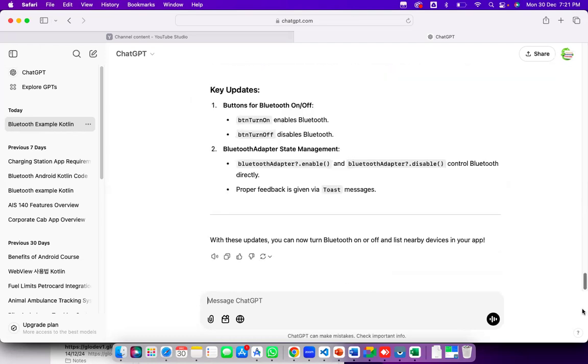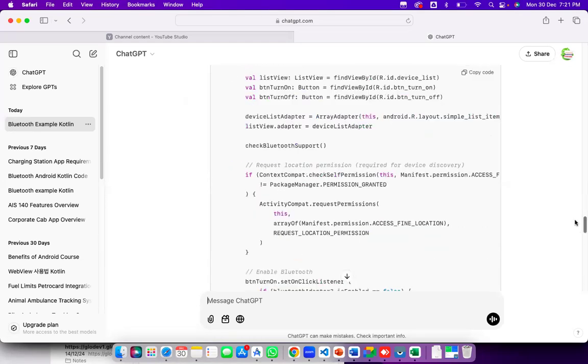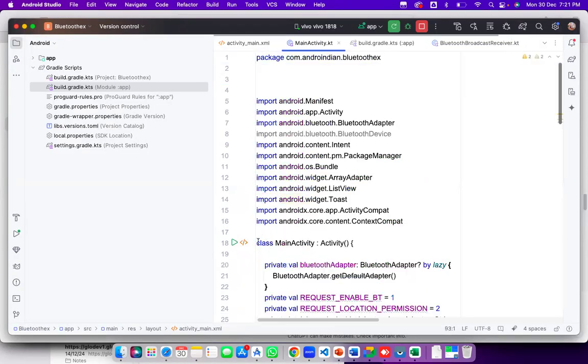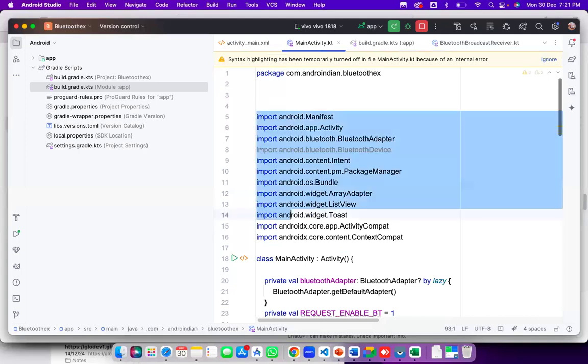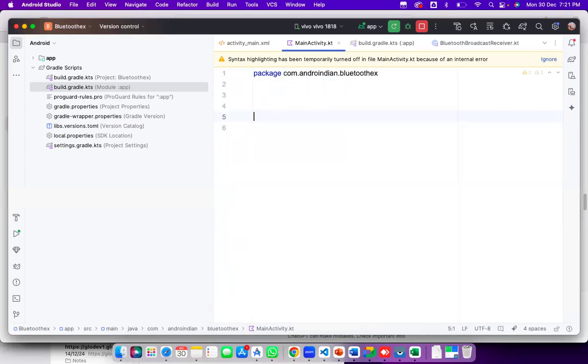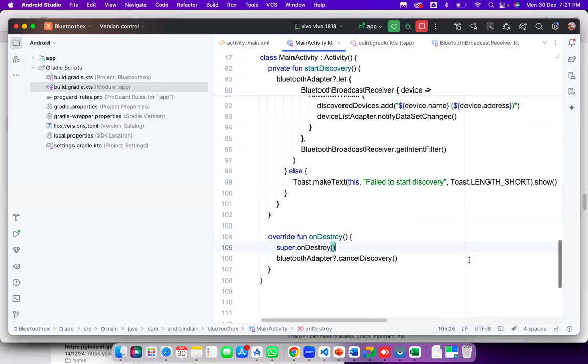Wait, still it is generating. Yeah, only this file is updated here now. Main activity we will update here. So the main activity I have updated here.